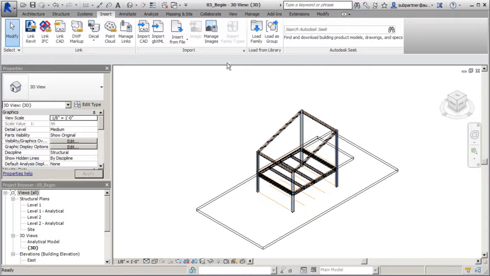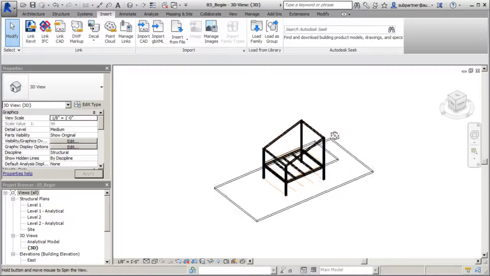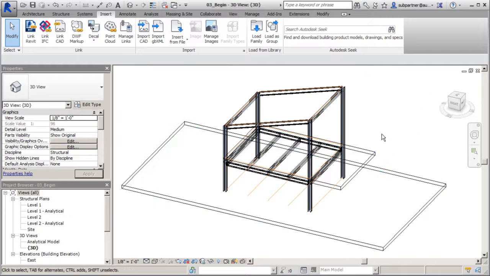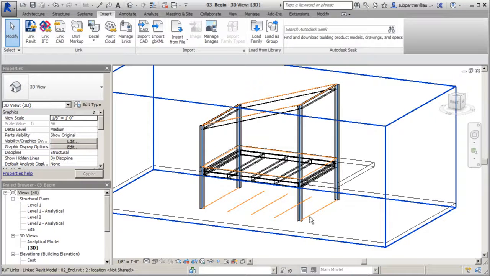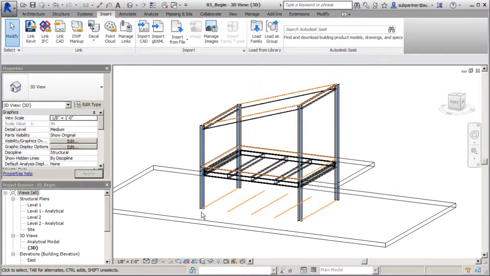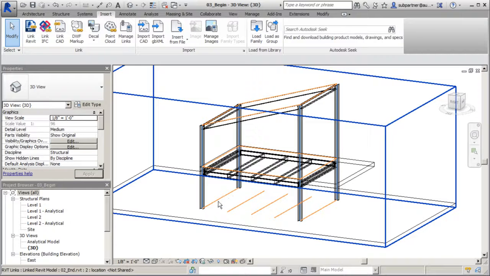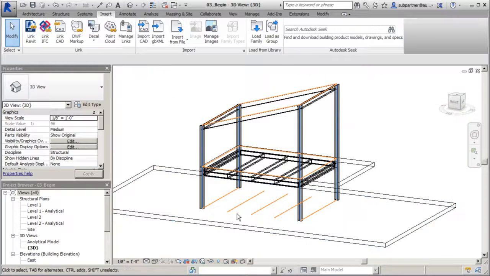But if I jump to a 3D view, you'll notice several things. One, all the architectural elements are gone. So the windows I had, the curtain walls, and the doors in the curtain walls are gone, and even the railing on my balcony. But also my structural walls and my roof are gone as well. You'll also notice one more thing. These lines, these sticks, represent your analytical model. And how this is represented here is as if I have a beam system placed on the floor.